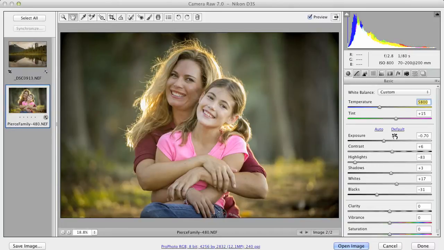And when it comes to workflow, don't get too caught up with it. You know, white balance, exposure, highlights, shadows. Sometimes you go in there and do highlights and shadows first and then double back and do exposure after the fact, and it's totally fine. It's really about what's going to look best on the photo. Sometimes you don't know whether you want to brighten or darken the entire photo until maybe you tweak the shadows and highlights, or the exposure or the temperature or tint a little bit. And sometimes after you do that, you realize that you want to do something else to it.